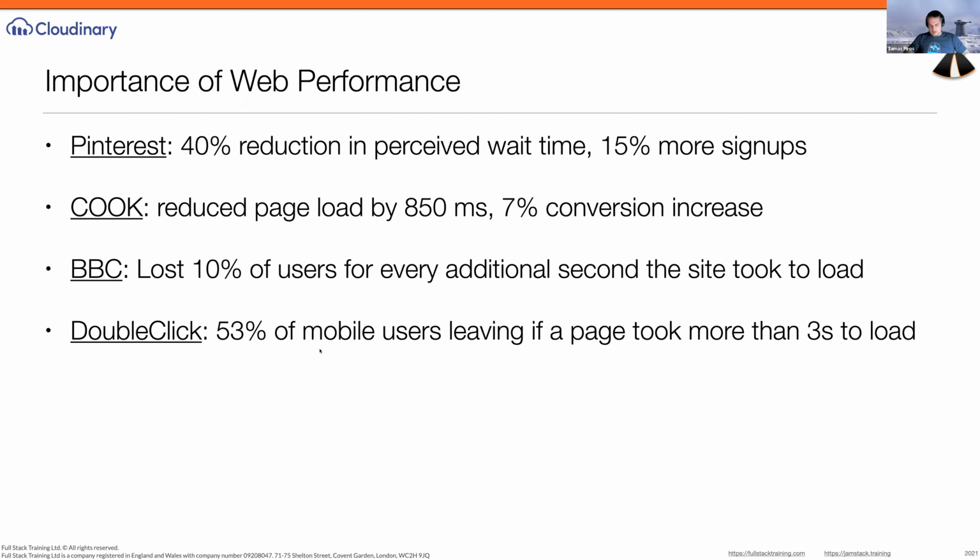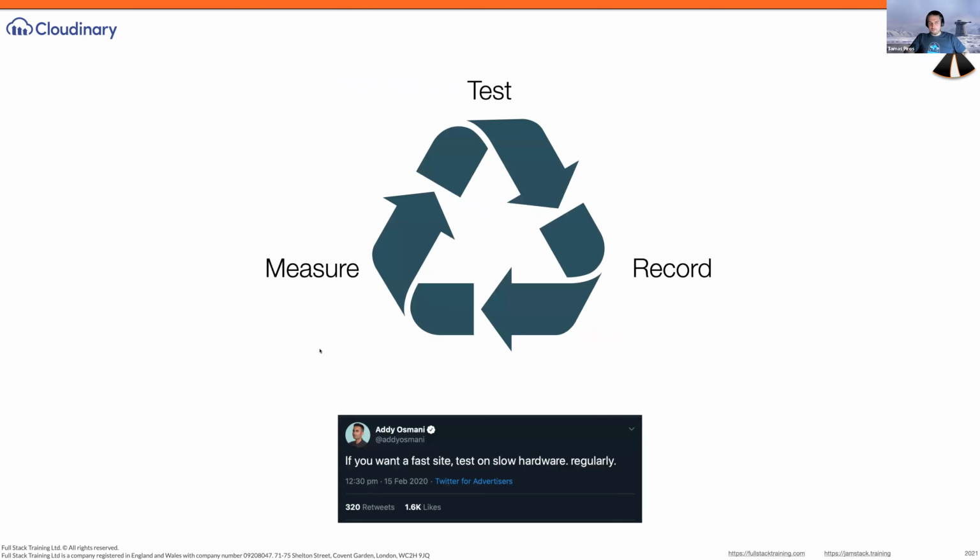So the point of all this is that web performance is important for multiple reasons. Now, as I said, I'm not going to bore you with more statistics. There are a lot of research papers out there produced by companies like Google and others. Even if you take a look at some of the Chrome Dev Summit talks, they talk about very specific use cases for companies that managed to reduce some values in their performance scores that were very bad, and how that yielded additional conversions and sales for them. So, you can do that research, but hopefully you now agree with me and we are on the same page in terms of web performance.